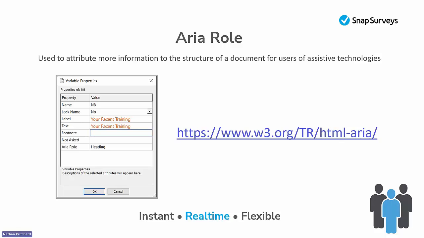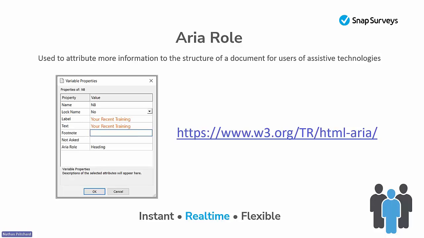You can add an ARIA role in the variable properties of a question. So I've got an example here using the word header at the bottom. That would just allow the person using the text reader to jump from header to header rather than having to move from question to question. Now, in a questionnaire, that might feel counterproductive to how you'd want people to actually interact with it. But someone who was viewing that document may well have a quick glance around the document looking at the headers before they start filling in the survey. So why shouldn't someone who's using assistive technology have exactly those same options?